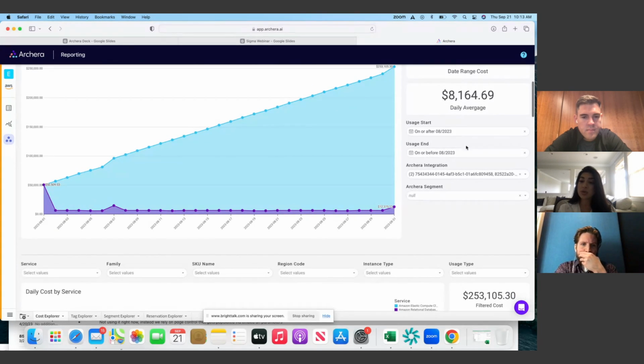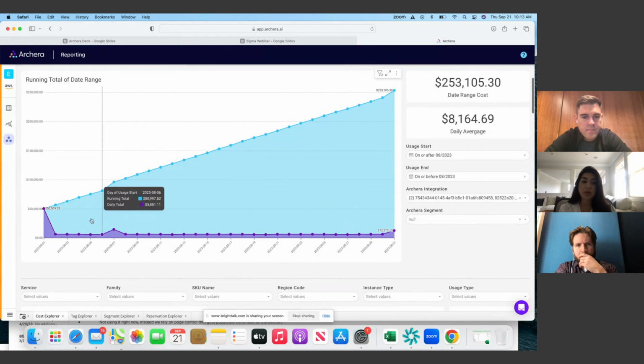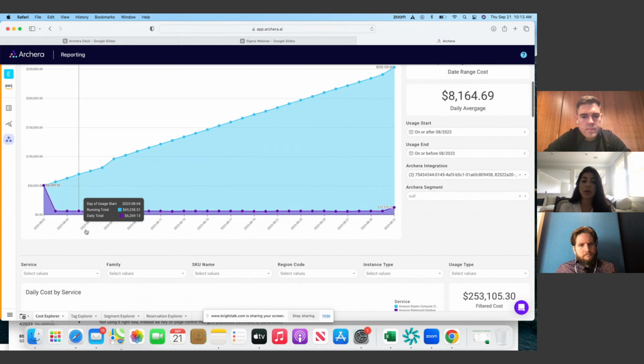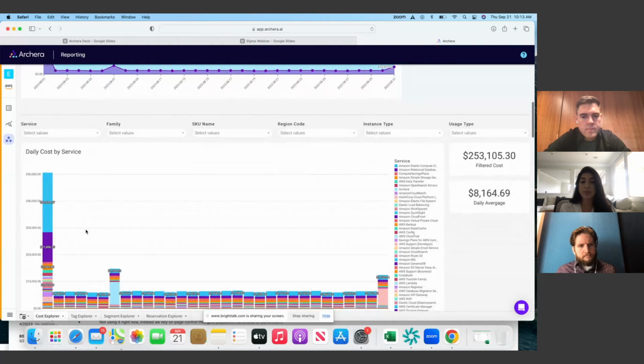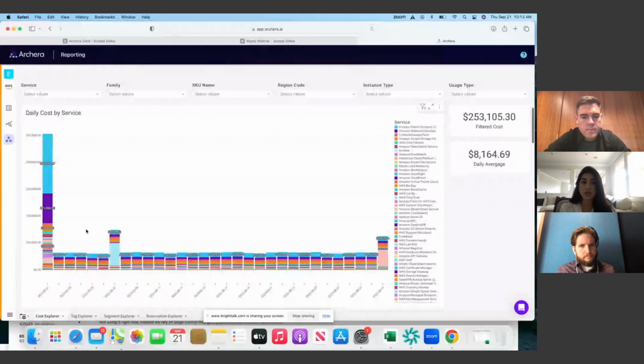Scrolling down some more, you can see here we do have date range filtering ability. So you can select specific date ranges. And then here we do have like a general layered report, which will allow people to see their total daily cost in comparison to the accumulated cost through the month. So you can see here that this customer is pretty stagnant, but there's been some spiky days that they can drill into to get more visibility into. Is that expected, or is that an anomalous situation?